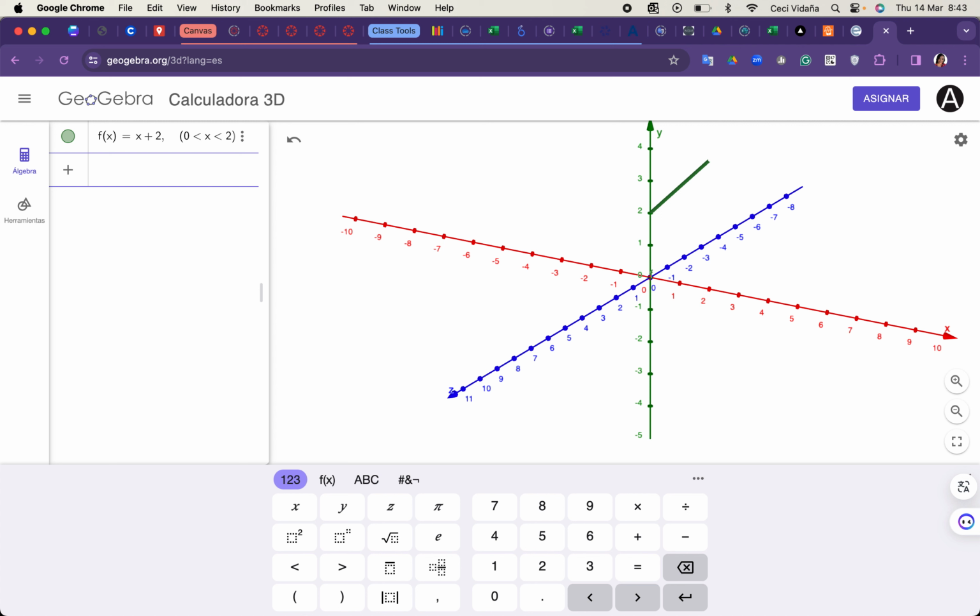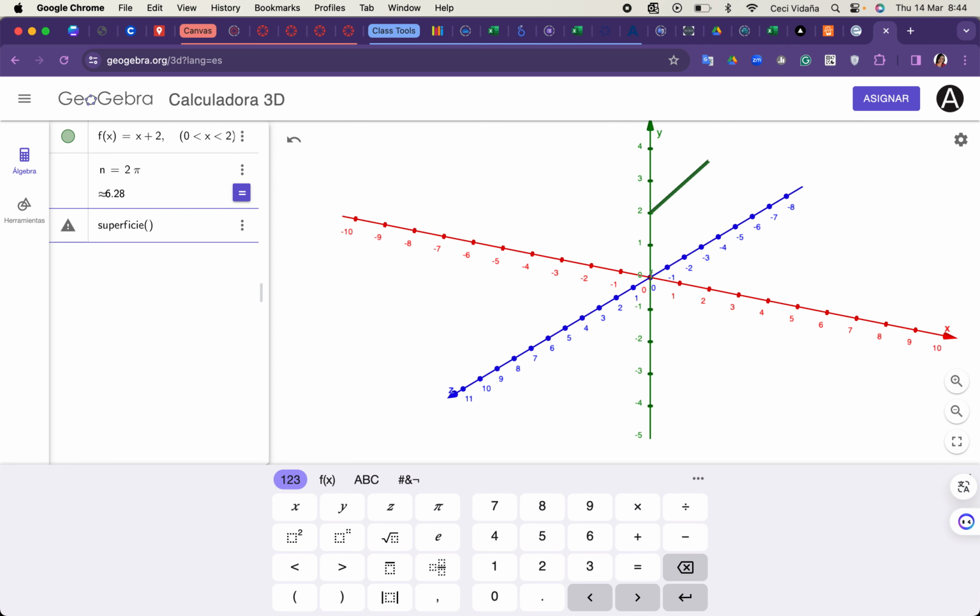Okay, so for me to rotate it, I need to put the angle. What is the angle? As it's 360 degrees or is 2 pi, I'm going to declare it. How am I going to call it? I'm going to call it n. n equals 2 pi. If you write pi, it's changed automatically. 2 pi. So now we are going to use a command of GeoGebra that is called superficie.